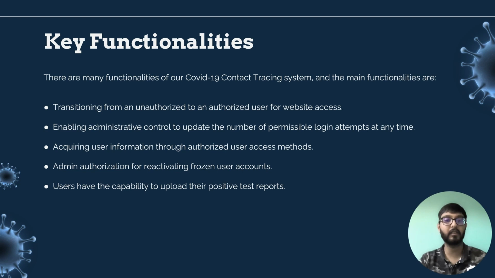Next, we have given administrators the ability to dynamically control the number of permissible login attempts. So only the admin can control the number of login attempts a user can make. Third, to prevent unauthorized access from idle sessions, our system is configured to automatically log out users after 5 minutes of inactivity. We have done this because it reduces the risk of data breaches.